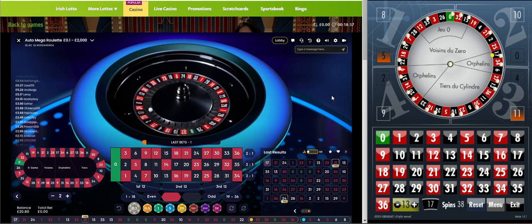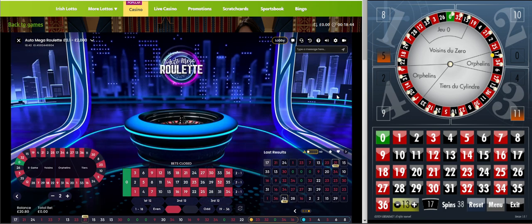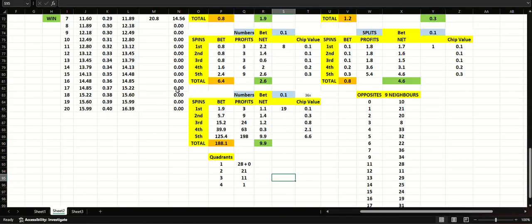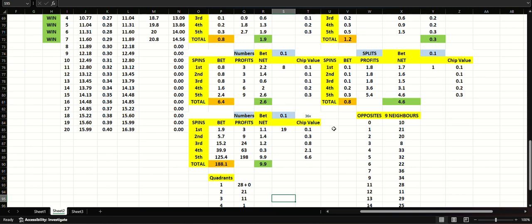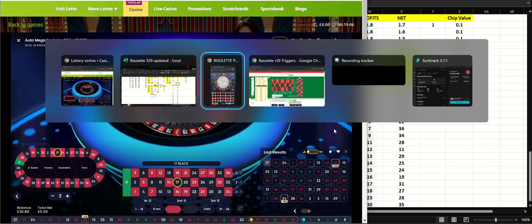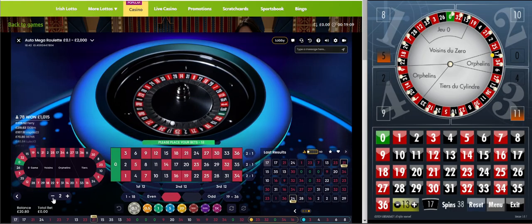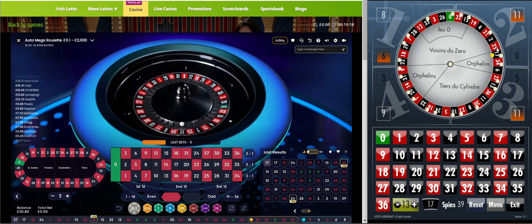So let's have a look and see how it goes. And again, my balance is not big, okay? So I only have a few shots. My stop loss is at 14.5. So that means I have just about $5 to spend. If I place nine numbers, I have five spins. In those five spins, I have to score. Otherwise, I will be out of the game. Let's go back. Number 17 again. Oh, right on, 17, 17, and that would be a hit, because 17 is highlighted and 17 is still highlighted.